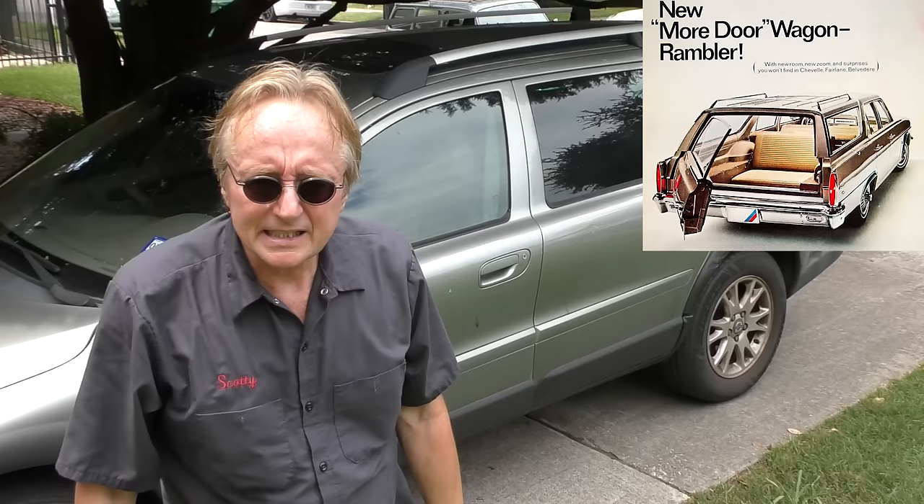When I was young we grew up with station wagons, and if they'd had a station wagon this reliable back then, I'm sure people would have flocked to buy them. Of course now SUVs are taking over the market. But these old Volvo station wagons take whatever you can throw at them and still go rolling down the road. Look at this one — it got smacked so hard the other car broke right up, and all it got was a little scratch on the side.